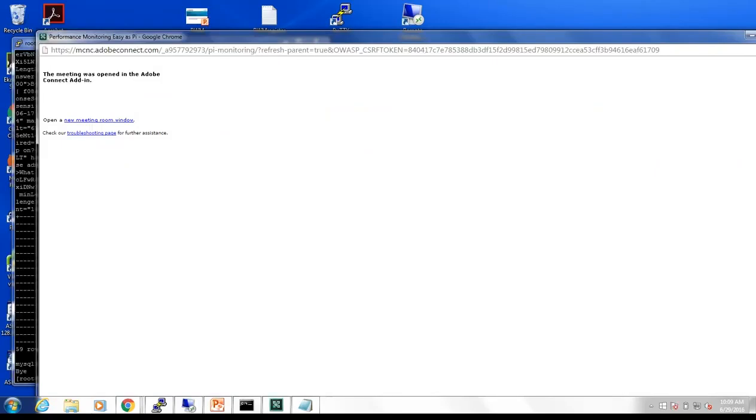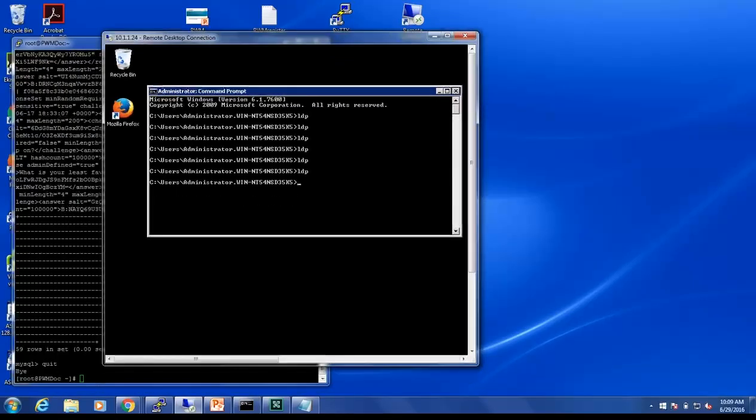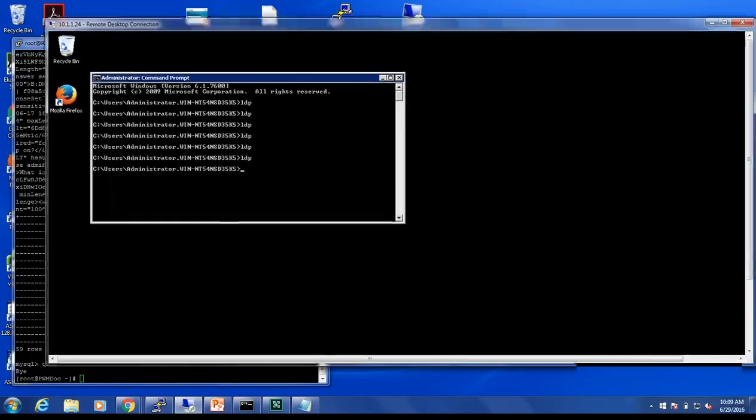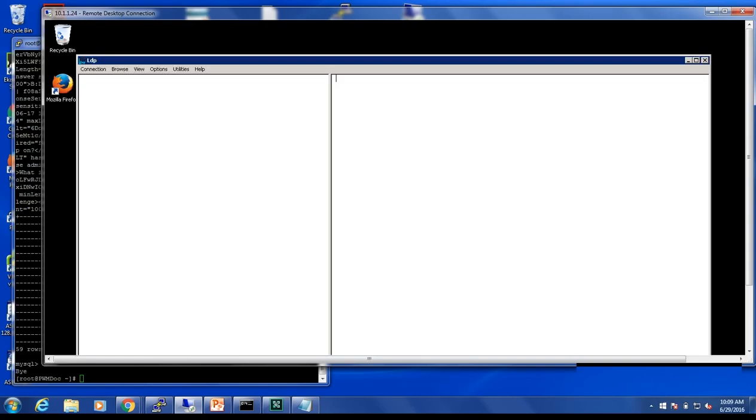Okay, so I'm going to go ahead and get into our lab system to look at Password Manager and what it does. And as you can see, I have an Active Directory machine here. You should be able to see my remote desktop. I'll make it a little bit bigger here. And we're going to be using the LDP command to look at our users in our Active Directory. And this is 2008 server. The software interface is fine with 2008 or 2012. Doesn't really make a difference. This happens to be 2008.